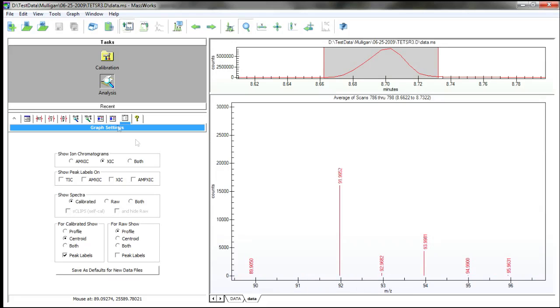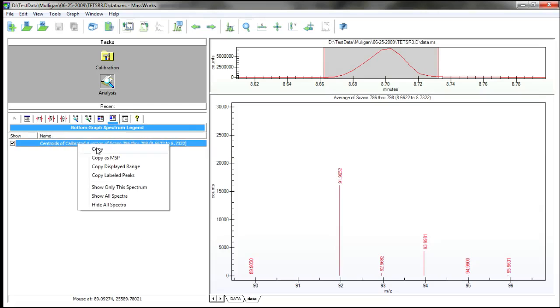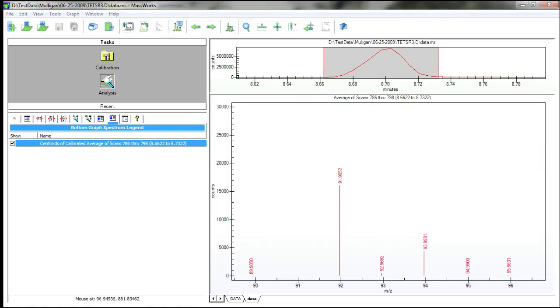At this point, you can move to the next utility window and left-click to select the centroid data trace, and then right-click to copy as MSP. This will put the accurate mass centroid data into the computer clipboard for NIST library search.